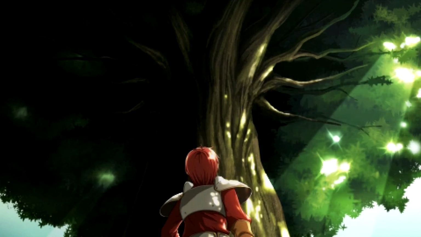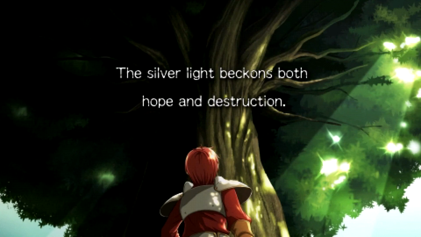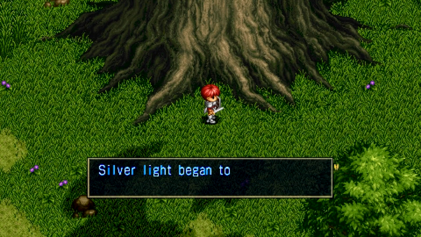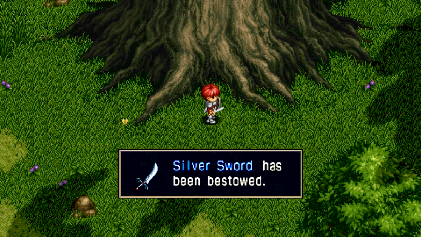Darkness again stirs in the world. It brings another nightmare to Ys. O swordsman, thy journey begins now. The silver light beckons both hope and destruction. Lose not thy way, lose not thy will. Leave thy heart open to the possibilities. Silver light began to spill out from the roots of the great tree.